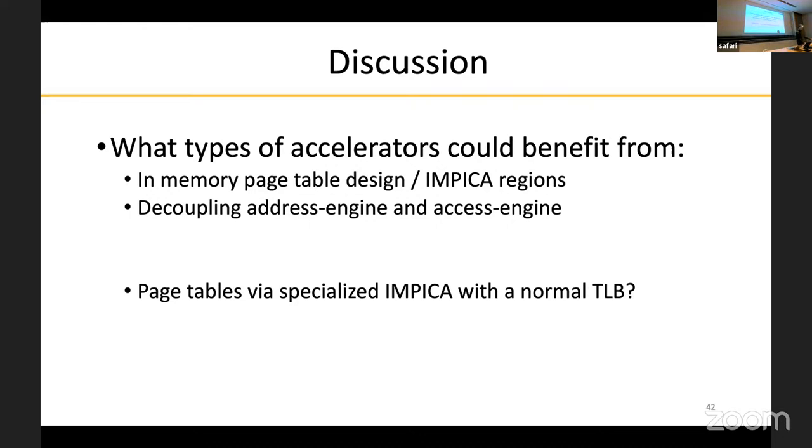The second point, where the decoupling of address engine and access engine can maybe be used for accelerators which handle memory which is very close together, like for example array elements, and they could then translate one address and then process a lot of memory, since it, for example, knows that the memory is all at some certain offset of this address, and while doing this already start translating the next address. So like an in-memory processing element just uses the page table? Did you propose to use the address translation unit? Yeah, the decoupling of address engine and access engine. Okay, yeah, I think this concept is quite general. So I think you can use it for basically any type of in-memory computation, and especially arrays which use a lot of translation. Yeah, good point.